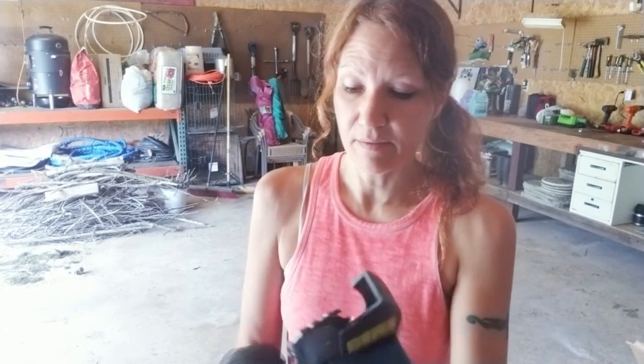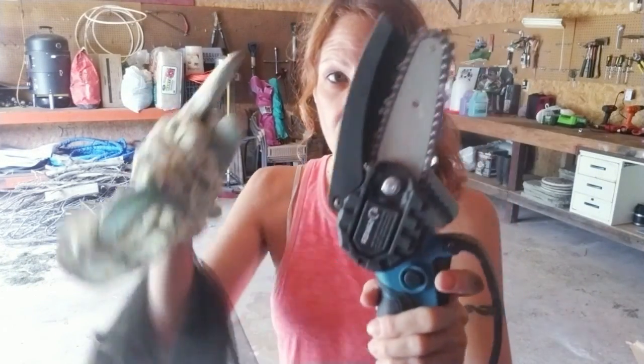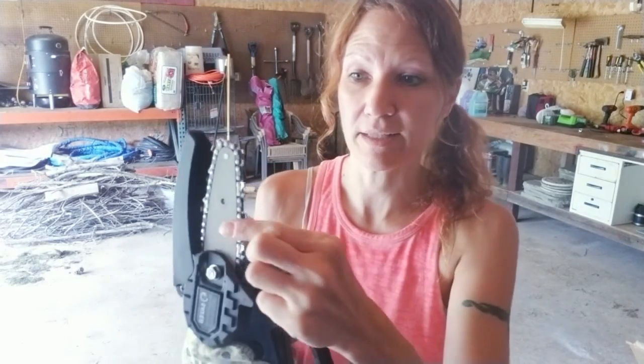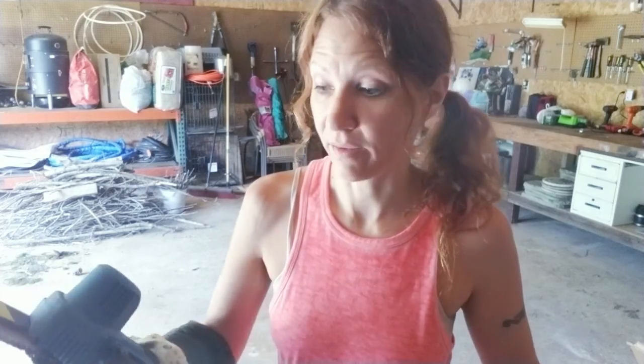Now, this is the mini chainsaw that we're going to be using. It does have this guard so that I don't get cut. I also bought extra chains if I needed to and an extra battery. So I always have 2 batteries charged at the same time. This will actually be easier to cut the limbs down than using the saw because I could see myself going through a whole lot more work with that process.